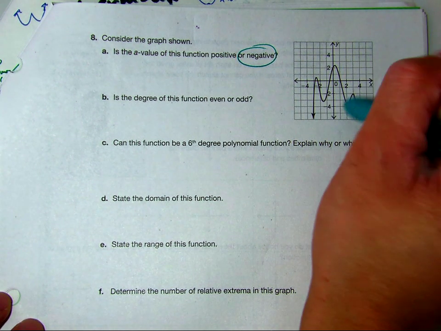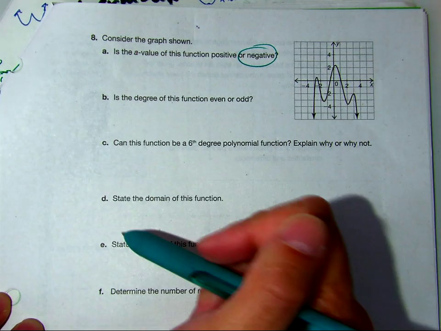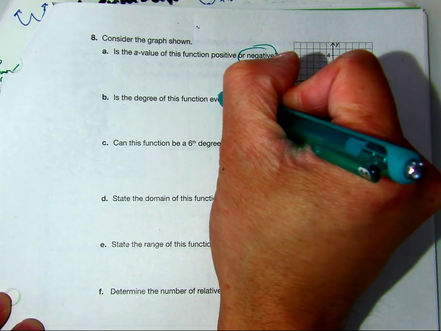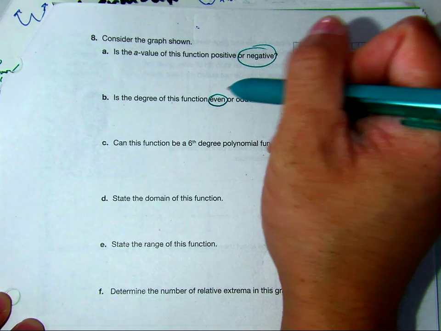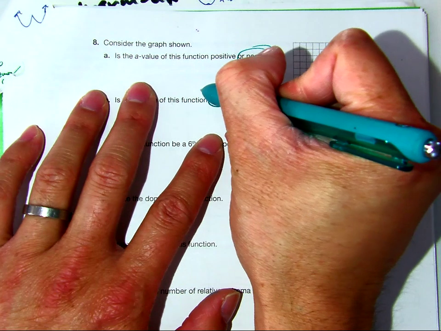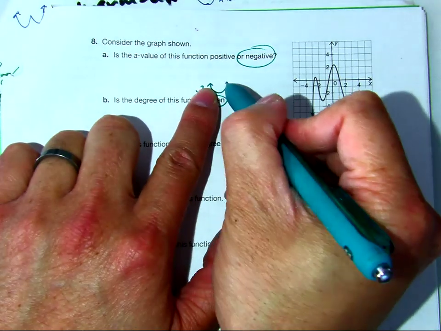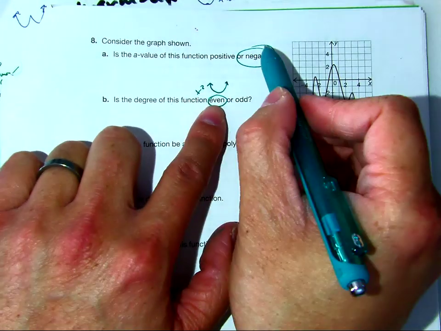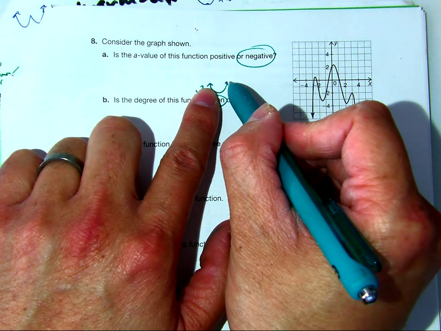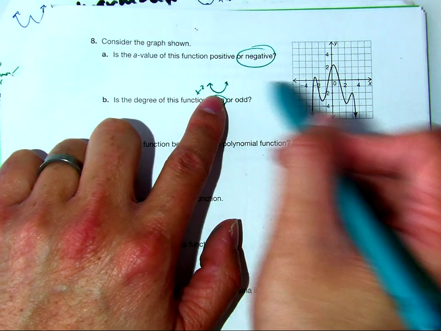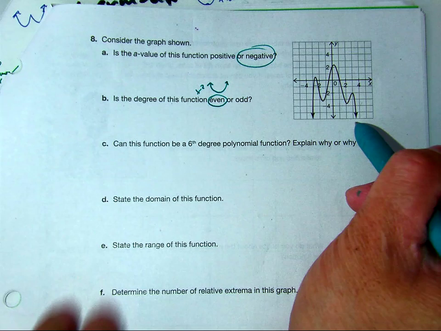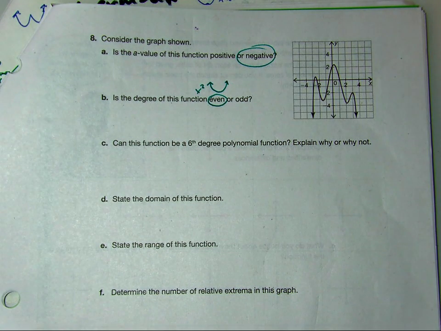Down. It's pointing down because the degree of this function is? It's an even. Remember, the easiest even is? 2. X squared. So I know it's an even because the arrows are in the same direction. I know it's a negative because it's supposed to start up, end up, but this one's down and down. Okay? Alright, this one's going to be a little more difficult for us.